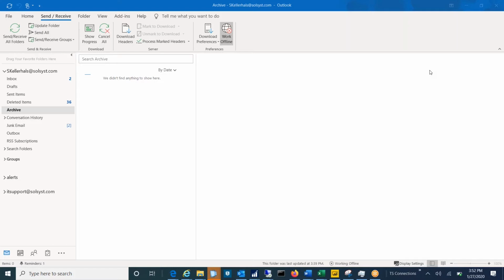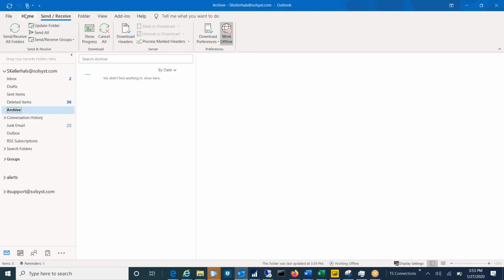So a common issue we get called about is people aren't getting new emails in Outlook, and they say their folder was last updated at such and such time. You can actually see that here on my screen in this take. And usually what we ask is, do you see another icon that says you're working offline or anything like that? We're like, well, yeah, actually we do. So this is a common issue that we've just seen from time to time that we get called for.